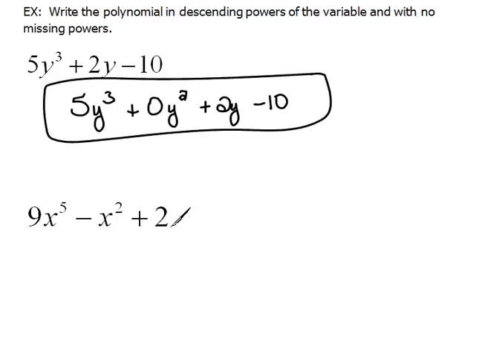The last problem here says 9x⁵ - x² + 2. Which one of these is the highest power? Which term is the highest power? It would be this 9x⁵, right? Absolutely. So 9x⁵ is our highest power. Now we're going to go down by 1 until we get to 0. So after 5 would come 4, but we don't have any here, so we have to put in that 0 placeholder.